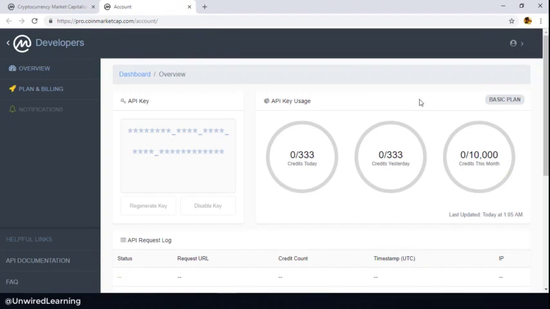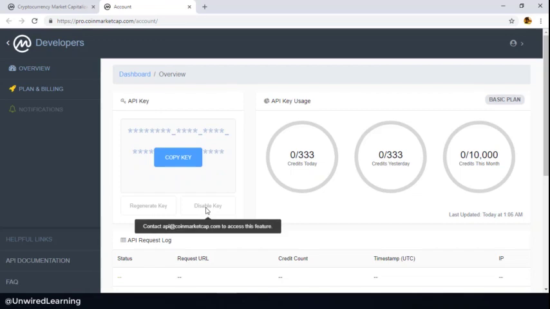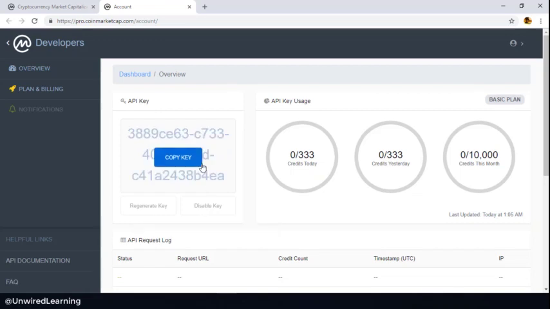Now remember, whenever you are going to play with a paid API, you will get an API key. This API key works as your username and password, and you can regenerate it or disable it at any point of time. But if someone has access to your API key, they can do anything with your account. That means they can use all your requests, or they might use it to send some post request. This is a basic trial account, so you don't have to worry much. But if you are working with a company, or with paid software, then this API key is quite important. At this point of time, we are going to use a free account, so this is not as important as if you are working with a company API.